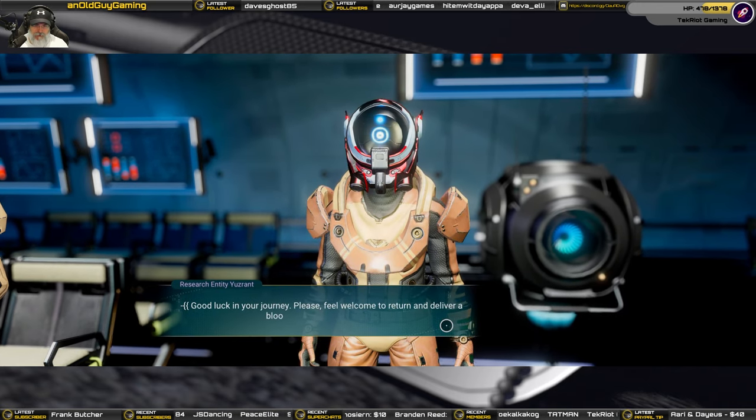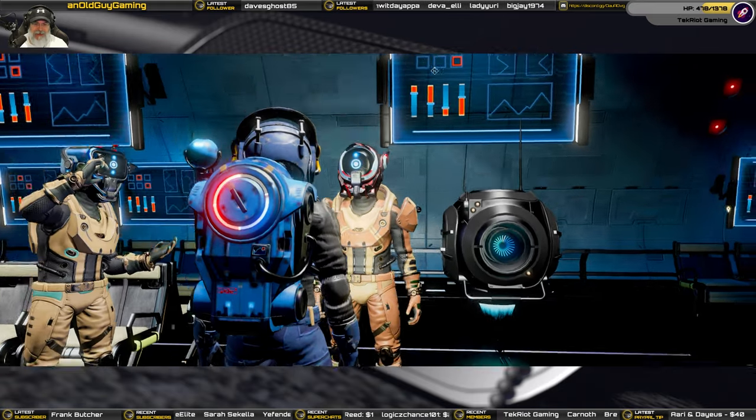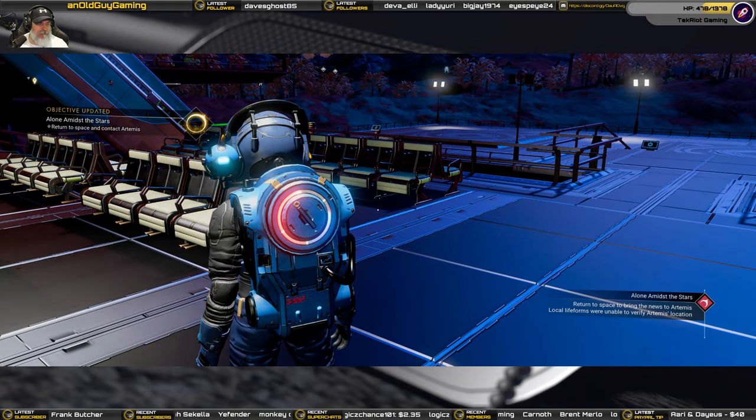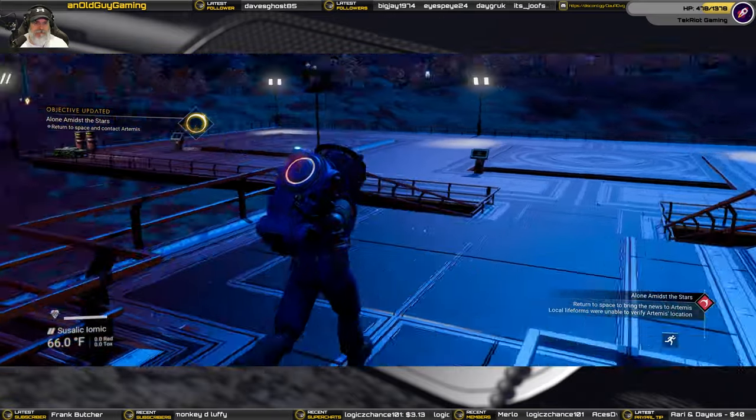Good luck in your journey. Please feel welcome to return and deliver a blood sample at any time. Yeah, okay. Return to space and contact Artemis. Okay.